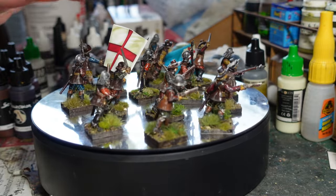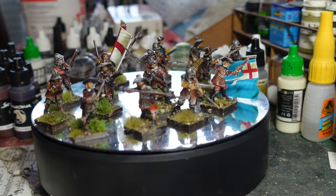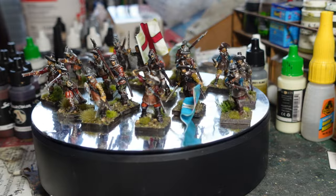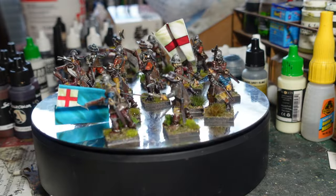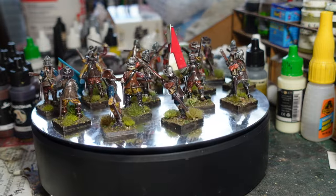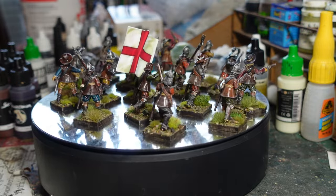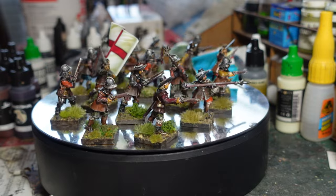And I'm going to use these for my army, my Royalist army, which is sort of modelled on Byron's Welsh Marches army. And there's a Forlorn Hope unit within that, and that's what these are going to be used for. I was originally thinking I'd break them up and use them as part of command bases, or put them in pike blocks or stuff like that. In the end, I thought, no, I want to use them en masse.